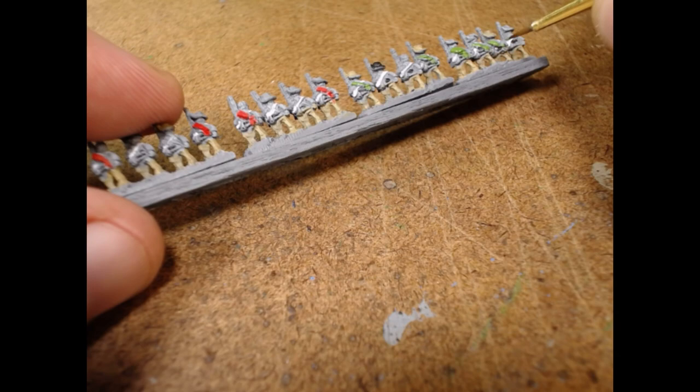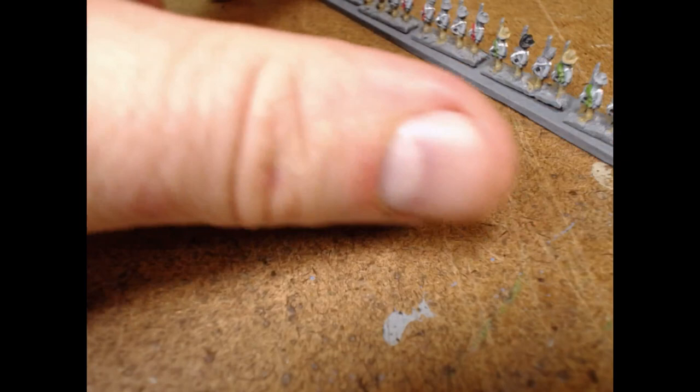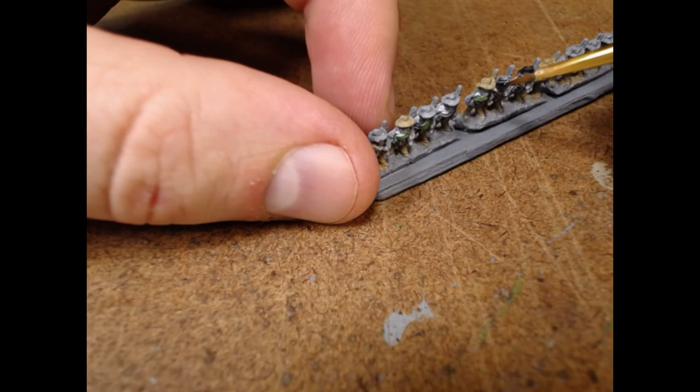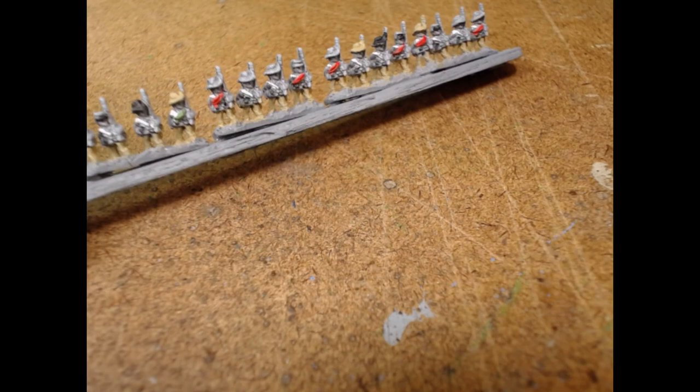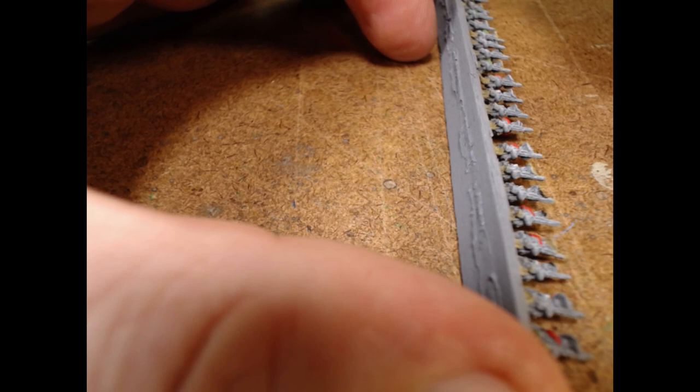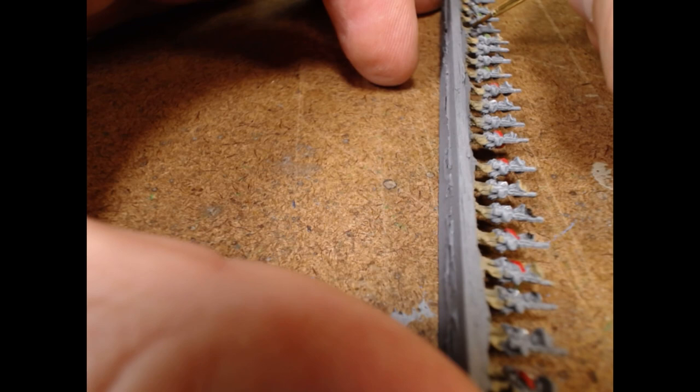One thing I forgot with the black is some of these guys are wearing kepis, and so with the kepis you need to come around the front and paint the brim. Flat hats or forage hats or sack hats or whatever they're called. So, got that. All right, and then next thing I do is I paint the guns. I start off with a nice little blob of paint and paint the butts of the guns. And I just hold the troops like this.